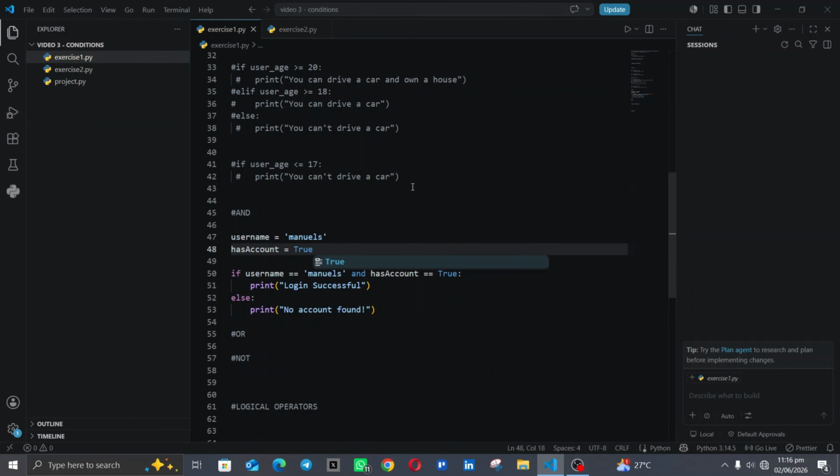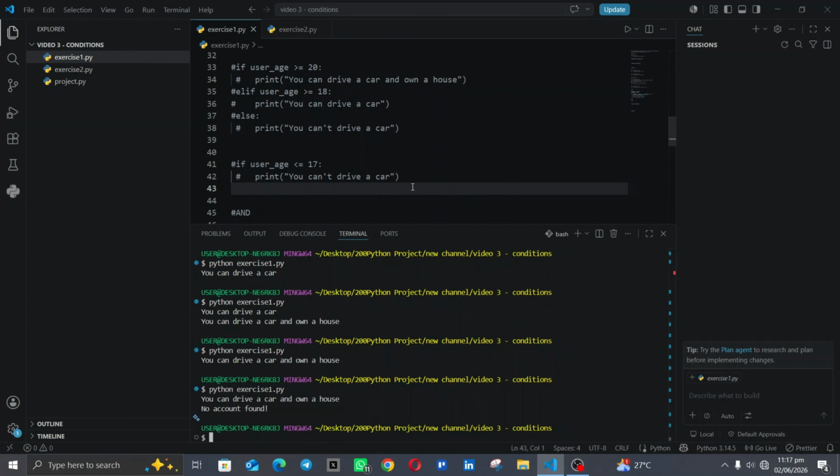I told you that an and operator checks that two conditions must be true. So even though the username was manuels, if has account is false, it's not going to go through, because it checks that the two conditions must be true. That means they must be the exact values given before it runs. So now let's try this again, and we're going to find out that the login is successful.